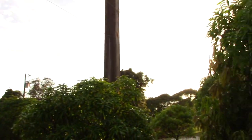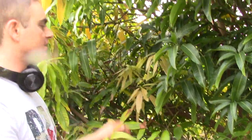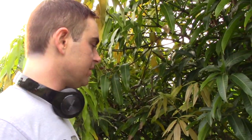That tree has three varieties because when I collected the budwood for these two, it was the only tree that seemed to have new growth coming out of it. And I was like, well, I just want to get the varieties in here. So I put them on this stump, and now this variety here is getting badly overgrown by the other two. This is Tong Dam. This is a mango from Thailand. It means black gold. So we decided to give Tong Dam its own stump, just like we're doing with the Bended Alfonso, so that we don't have to be concerned about it being outgrown by its stump mates.